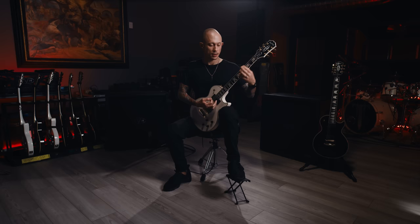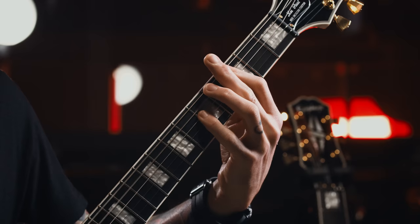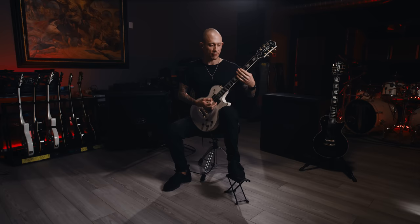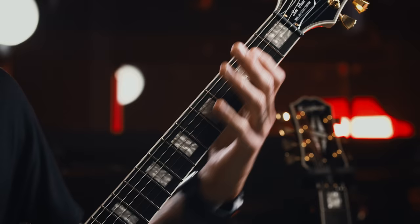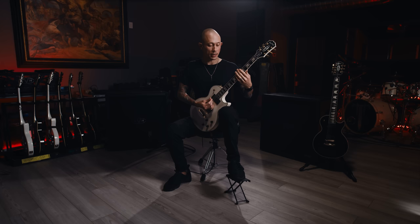Now I'm using this added fifth chord for the C and for the D. You could just do regular C and D, but I feel like it sounds stronger having that root and the fifth on the bottom. Now the harmony, again, three notes being higher, that's why it's called a third.